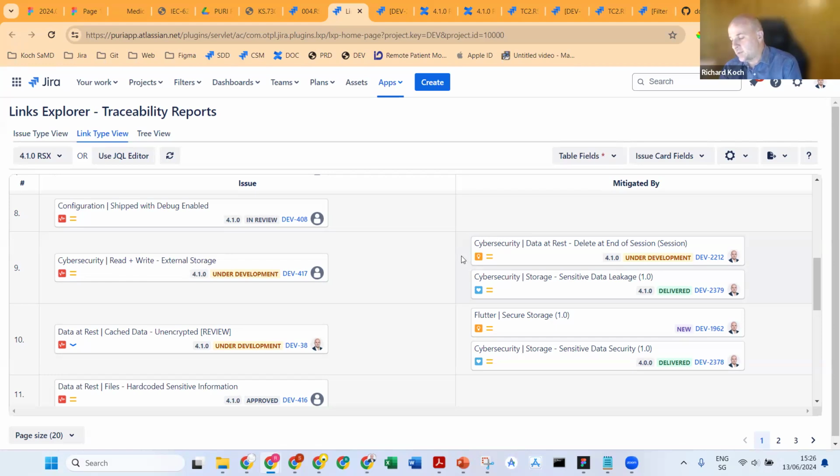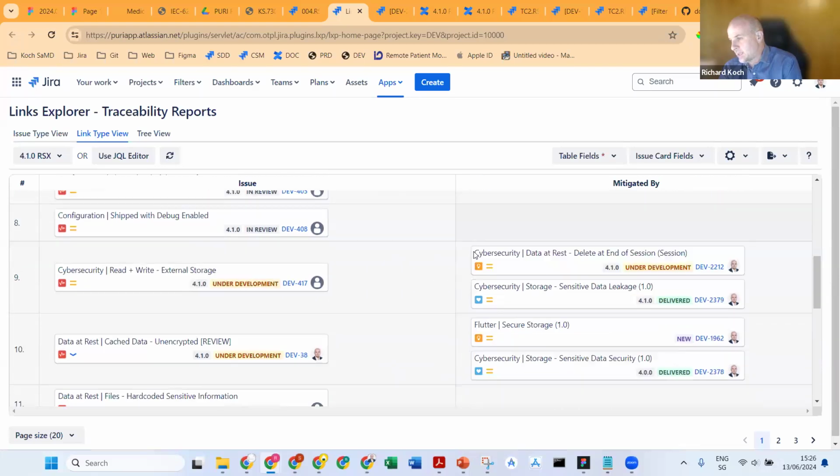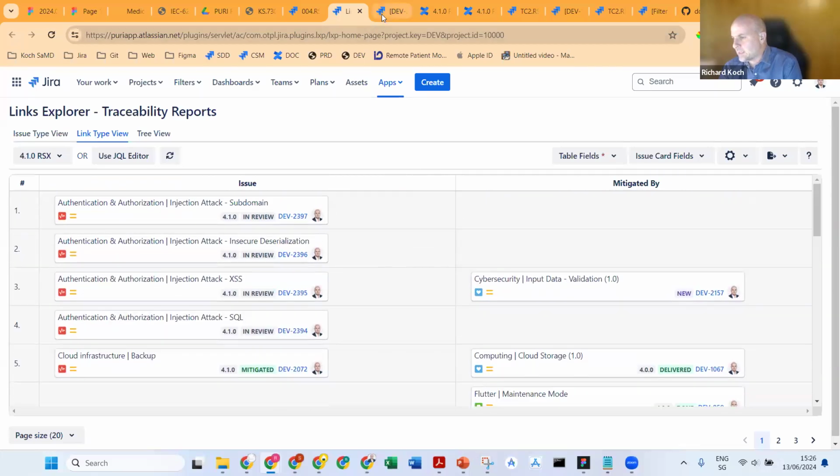So if you're a class C software, you can cause death. I would definitely recommend linking it. If you're a class A or B risk product, it may be a bit overkill. It really depends on the team. But if you do link your detailed design tickets, then that's really good. So again, you've got the links here.